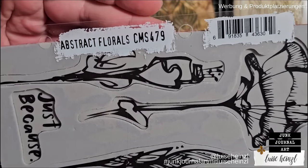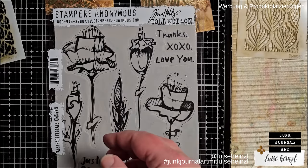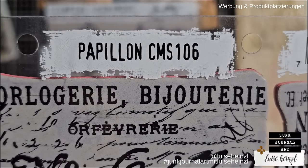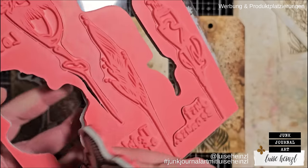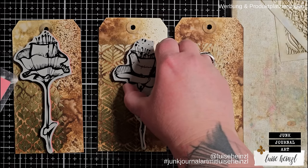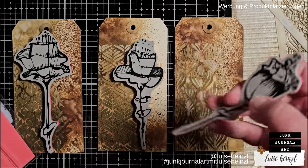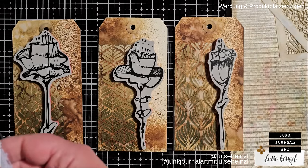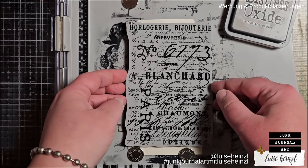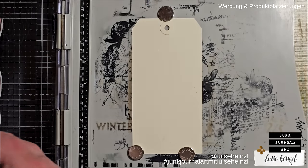Then I have taken this stamp set, Abstract Florals CMS 479 from the new release, absolutely gorgeous. And I have searched in my stash for a background stamp. So this Papillon CMS 106 is an older stamp set, but I think that the background stamp in this set fits really well to the flowers from this new set. And here you can see me trying to find the position for the flowers. I don't stamp them yet, but I want to try to imagine where they will go later, so they can rest for a moment next to my stamping platform here, because I want to make the backgrounds first for the flowers.